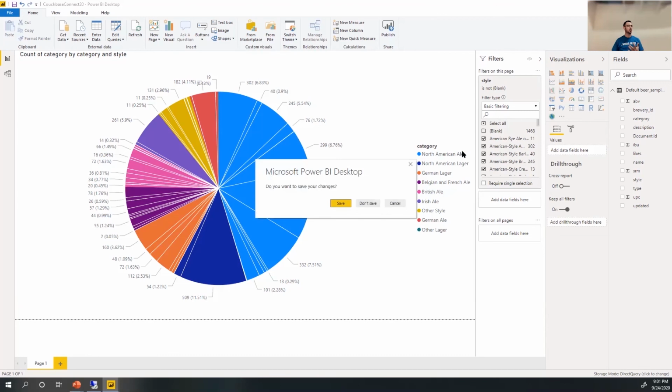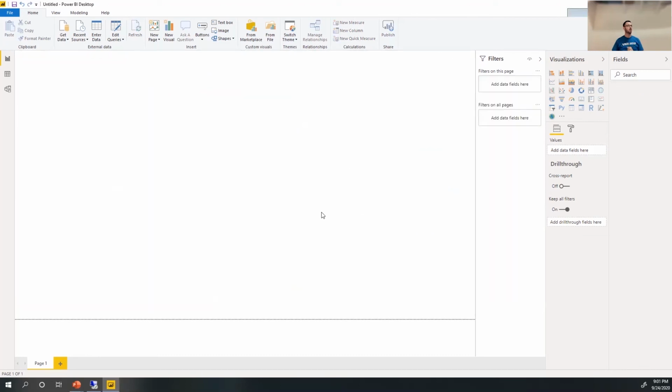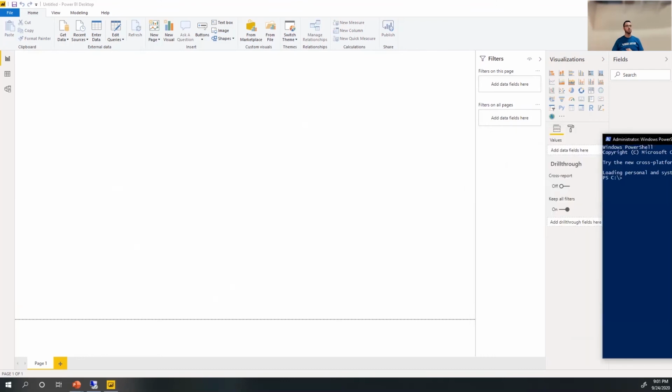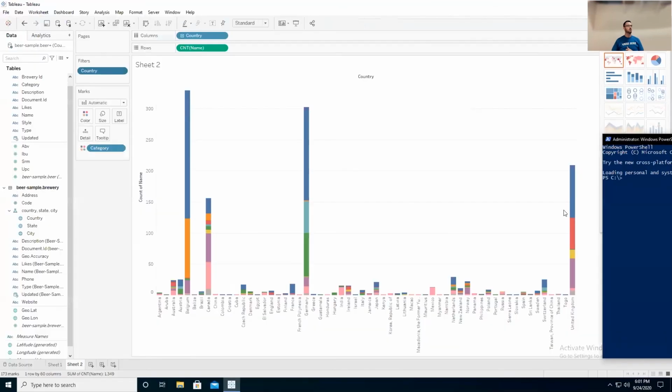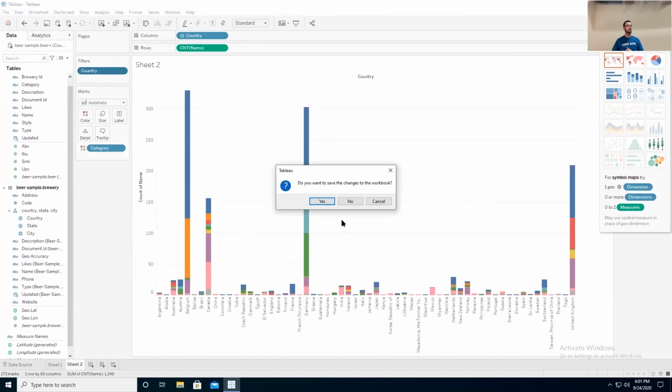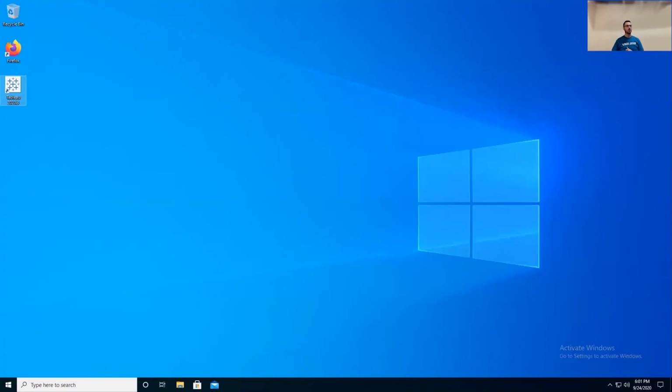So the last thing that I want to show you is connecting in Python. So we'll do this in a terminal.